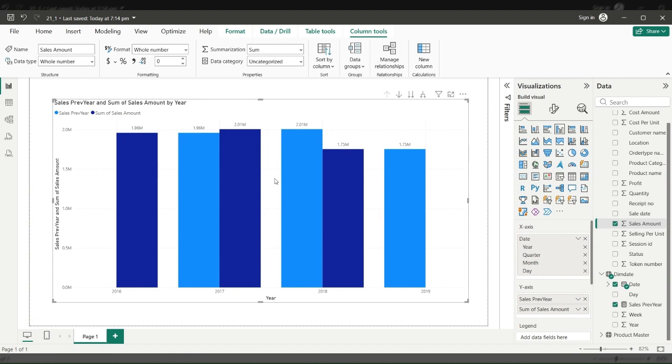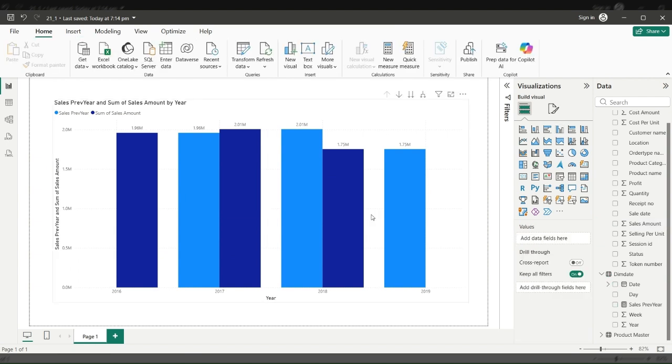Here you can analyze that in 2016 they had sales of 1.96 million, and in 2017 it had gone up to some level of 2.1 million, but in 2018 it has reduced from 2.1 million to 1.75 million. So in this way we can have different types of comparison.